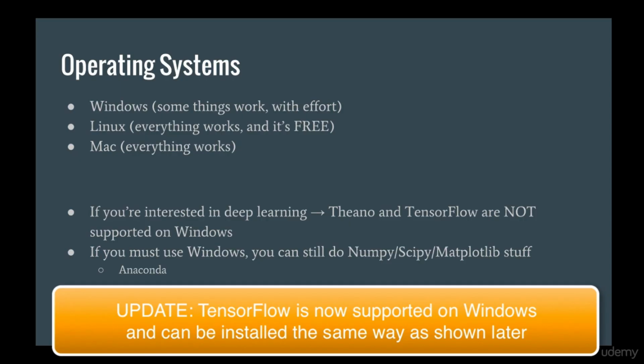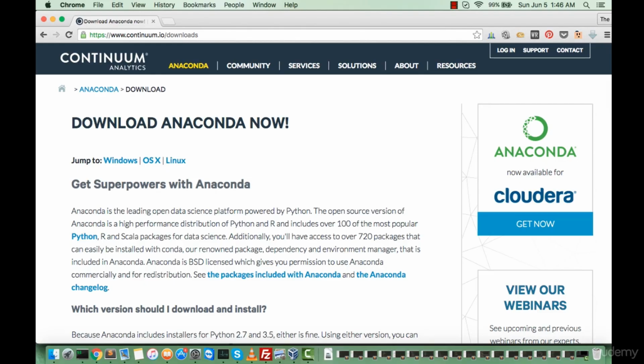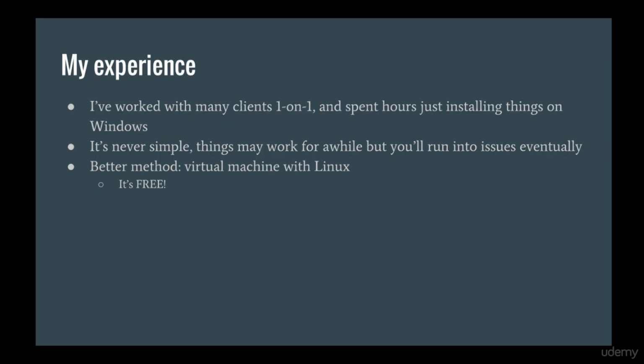Even working with non-GPU enabled libraries like NumPy and Matplotlib can be a challenge, but these are at least possible on Windows. If you really must use Windows and have your Python environment inside Windows, and you don't want to try the virtual machine method, which I'm going to discuss next, then one good library I know of is called Anaconda. You can get Anaconda at continuum.io/downloads. I can't vouch for this 100% because I haven't used it myself, but I've known others who have found it at least usable. Now I'm telling you this from experience. I've worked with a ton of clients one-on-one, and Python development, especially when it involves the NumPy SciPy stack, is not easy when it's on Windows.